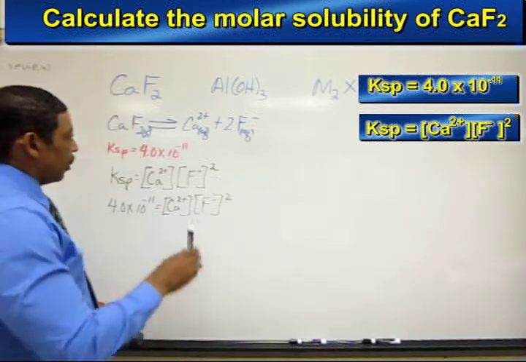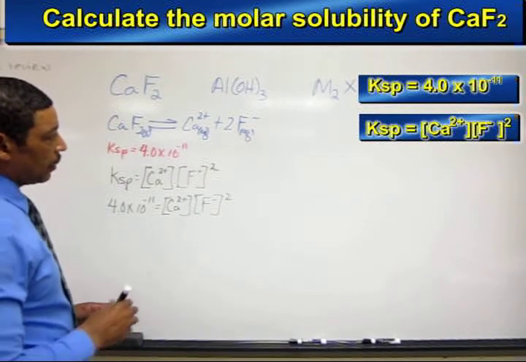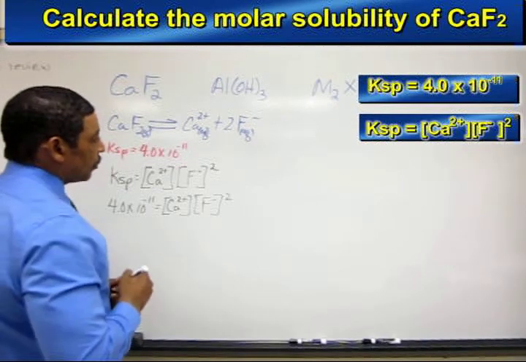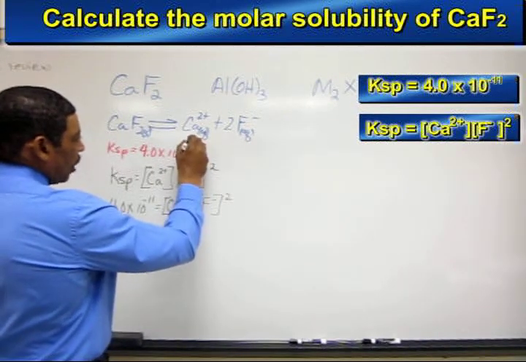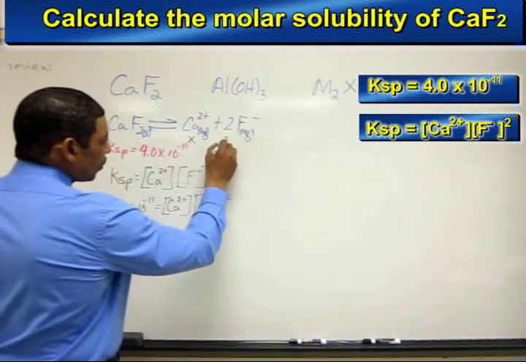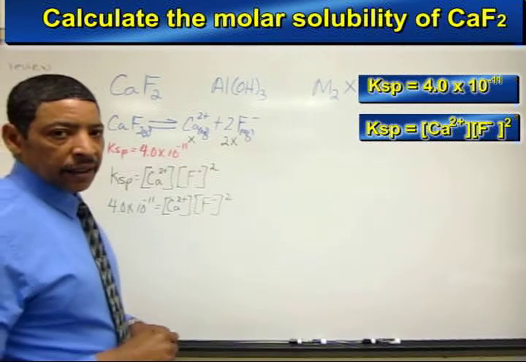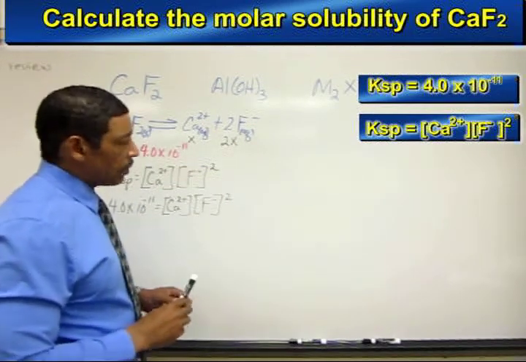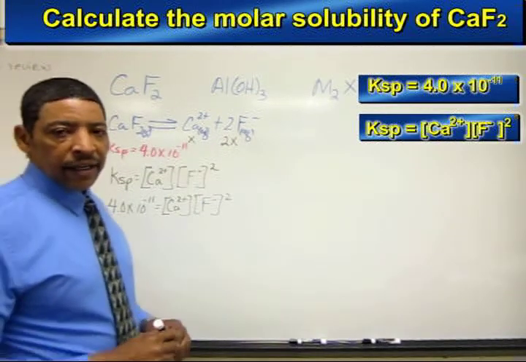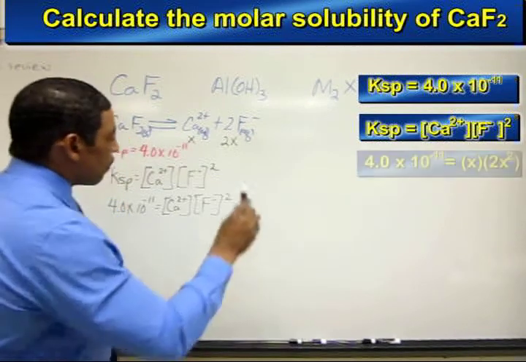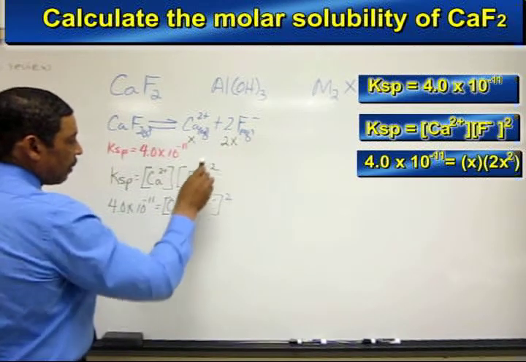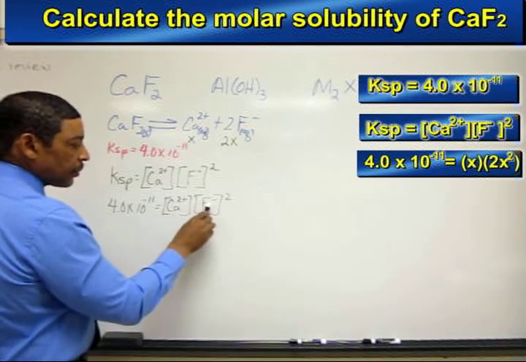Let's return to the equilibrium equation, where the concentrations of both the cation and the anion are unknown. So since these concentrations are unknown, we may use x for the cation and 2x for the anion, since according to the stoichiometric relationship, the anion will be twice the concentration of the cation. Now we substitute these x's for the symbols in the brackets.